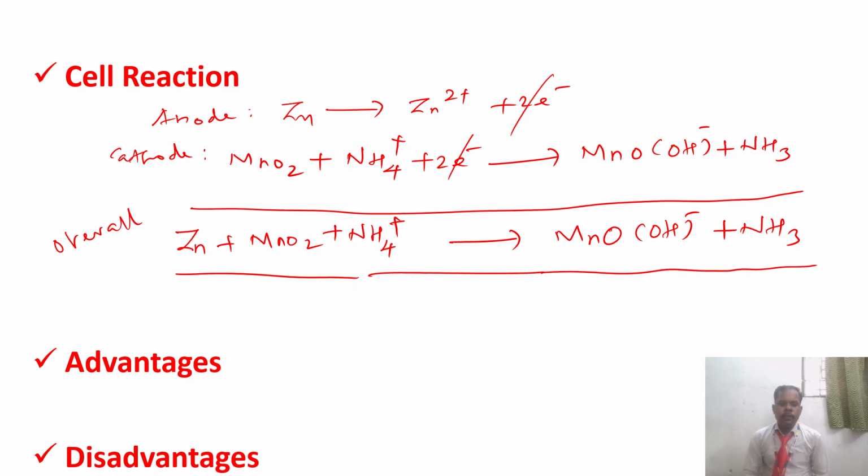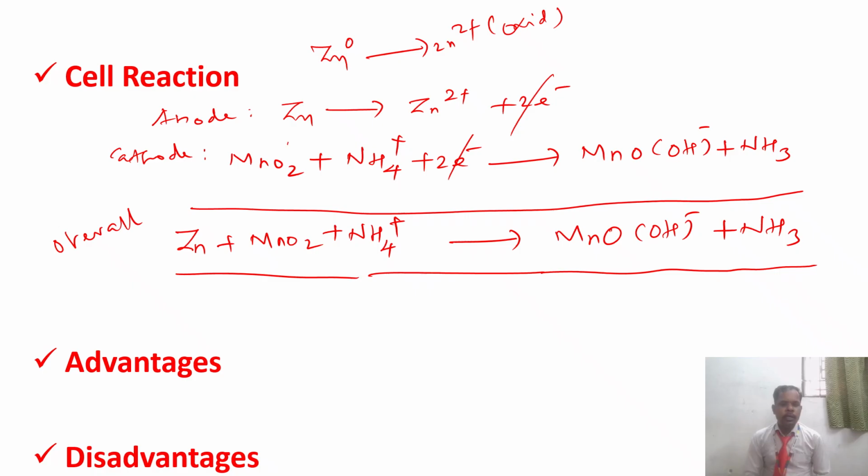Now how do we say it is a redox reaction for the cathodic part? The anodic part is well known. Loss of electrons is the anodic part. Zinc 0 is converted into zinc 2+. That is called oxidation at the anode. What about the cathode? Here MnO2 and ammonium plus 2 electrons captured from the anodic part, then it gets reduced. How do we say it is the reduction? Simply see that in MnO2 a single oxygen is 2 minus.